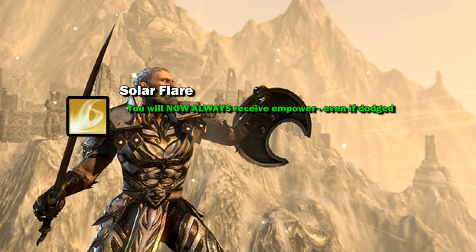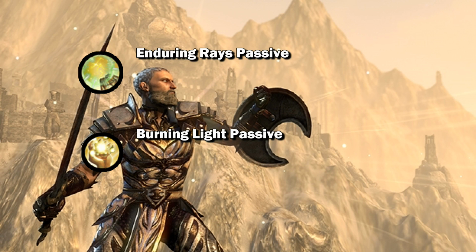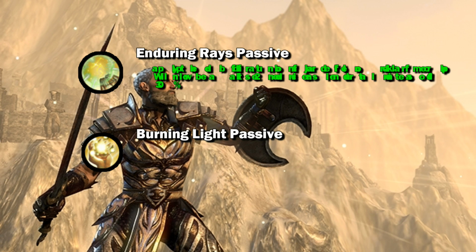For Solar Flare, you will now receive Empower as soon as the ability is cast, which means you will always and reliably get the Empower even if it is dodged. Puncturing Strikes has had its heal increase from 35% to 40% to make up for the fact that they no longer have major mending.